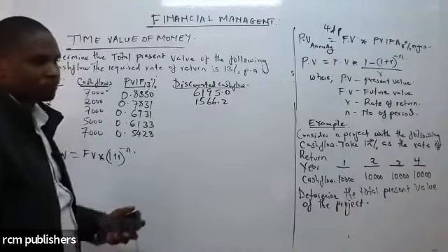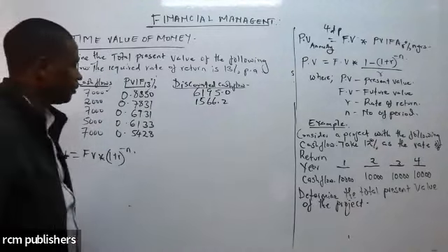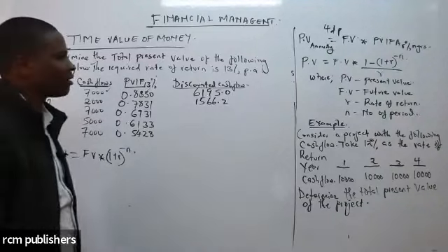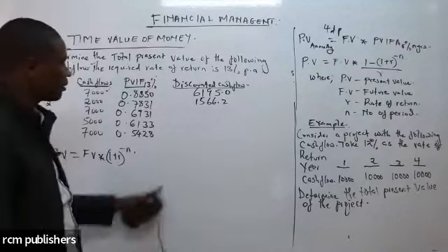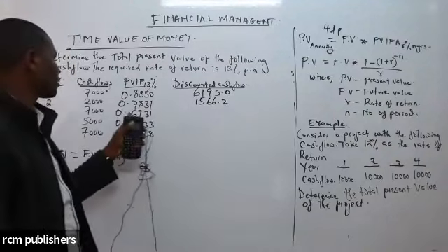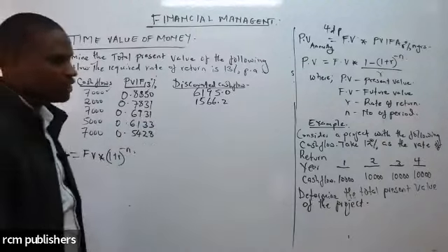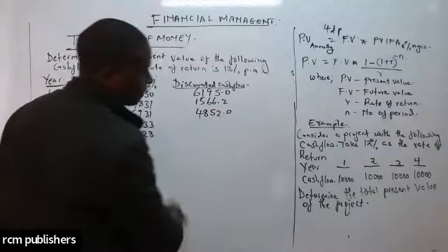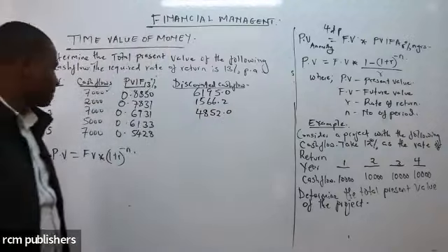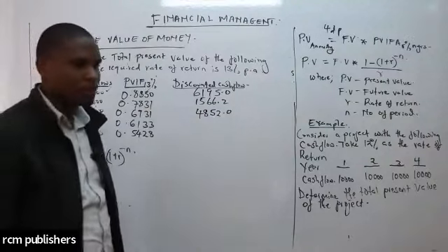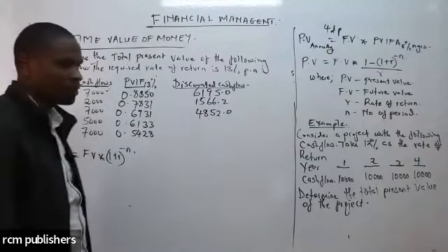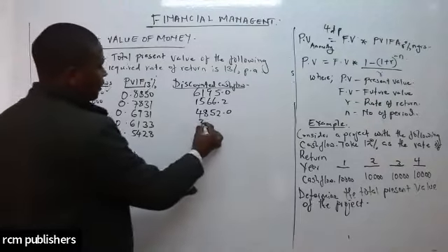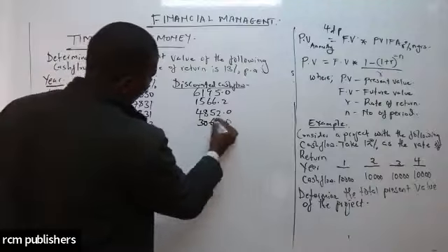The third one, let me get it from you. If possible, we do it very fast. We finish up, then we address something else. The third one, this times this, 4852. The fourth one, 5,000 times 0.516133. How much are you getting, class, for this one? 3067. You're getting 3067.